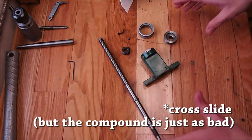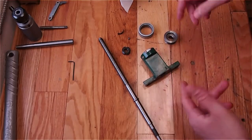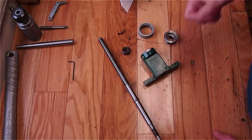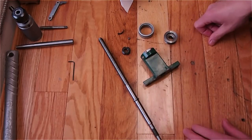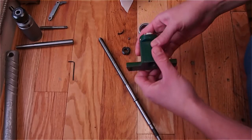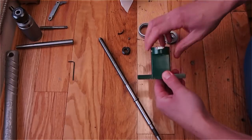This is the way the compound slide moves on my 10x18 import lathe. What's not shown, I guess, is the nut on here that's still in the lathe. But these are most of the parts that make up the assembly. There's this casting that the lead screw slot runs in.